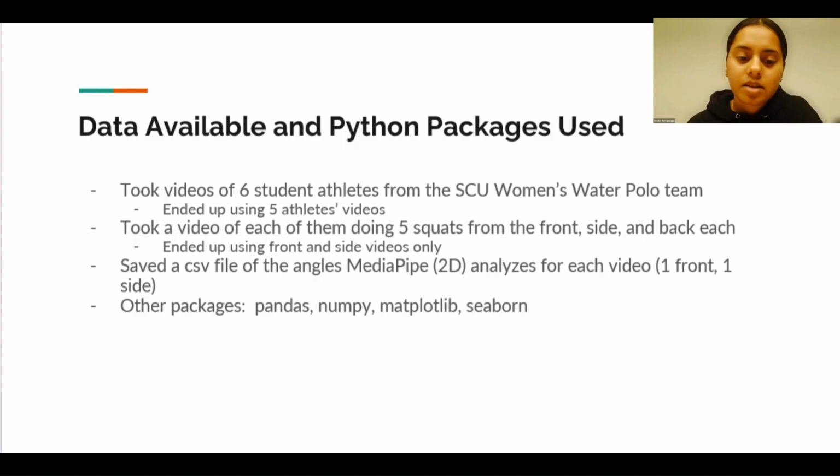And then also I had CSV files that I was able to output from the Python package called MediaPipe, which was analyzing the videos. These CSV files had the different angles from the videos so that I can plot the movement over time of each athlete from the front and the side. Other packages that I used were Pandas, NumPy, Matplotlib, and Seaborn to visualize the data.